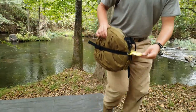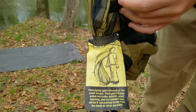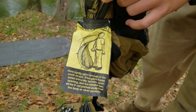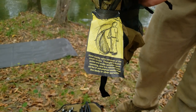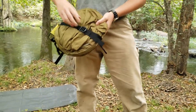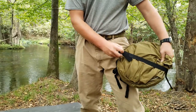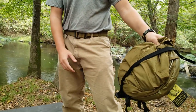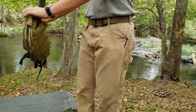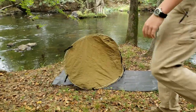First off, I'd like to show you something that I think is kind of funny, but extremely true. Right here on this warning label, it says it will hit you in the face. Again, like I said earlier, it will hit you other places as well. So, be careful about that. There's a center strap that goes across here. You just want to take that off. Again, you want to make sure you got a good hold on it, because it will pop. And now, hold away from me. There you go. Pops right out.